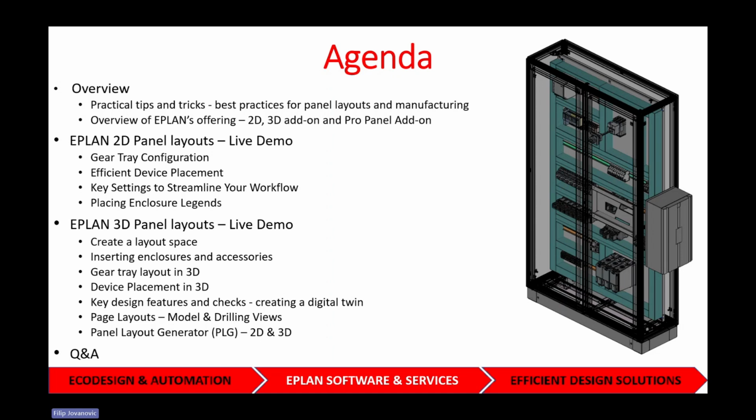For the 3D panel layouts, we're going to go over how to create your own layout space, so you can insert your enclosure and any accessories, as well as once the enclosure is inserted, how do we place DIN, how do we place trunking, how do we place devices on our DIN, because it is different compared to how it is in 2D.